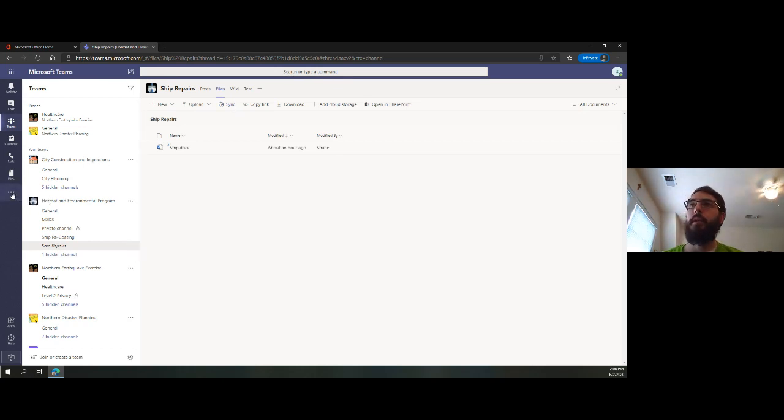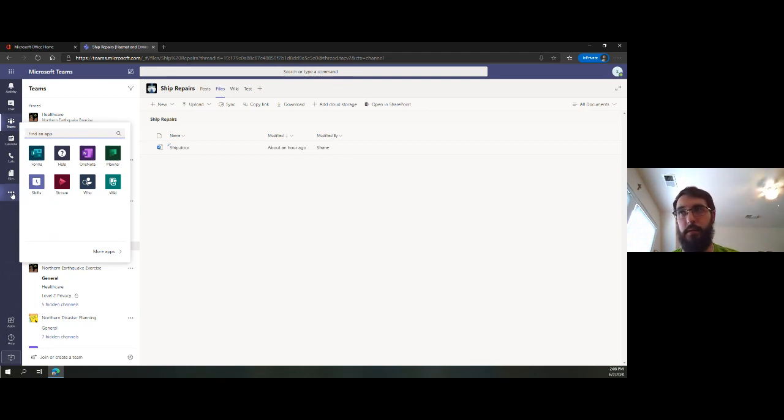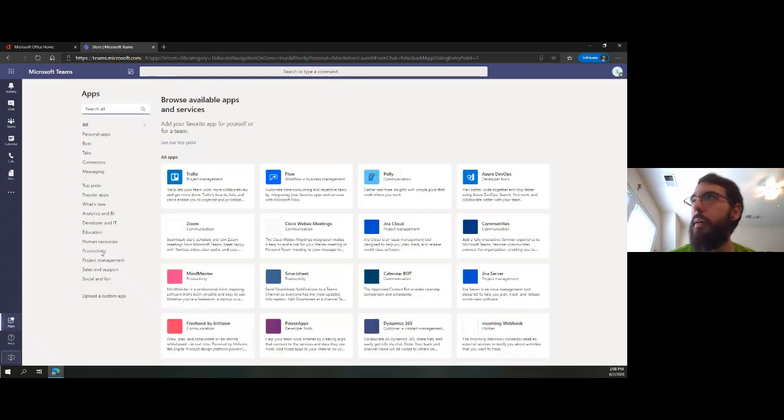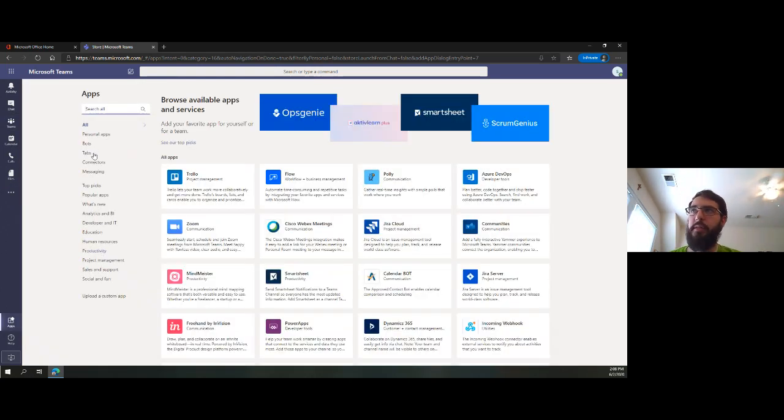Let's do it. Clicking on the more options here gives you a bunch of different apps that you have available in your environment. This is going to look different for each of you, potentially, depending on security and privacy policies. So you might have the ability to access your OneNote here, I would hope so, which is your personal digital notebook. You might have the ability to access a whole lot more applications. I'll give you a quick look at that. There's a bunch of personal apps, bots, tabs, connectors, and messaging applications, which can help build out your team's environment. This is likely to already be configured for you. I doubt you need to worry about this at all, but it's nice to see.